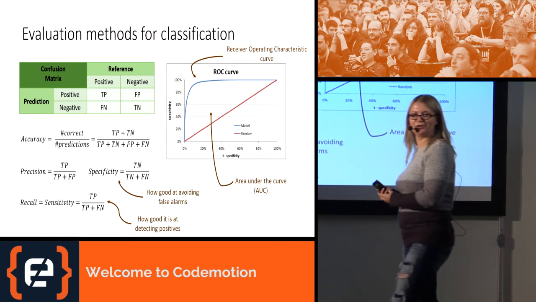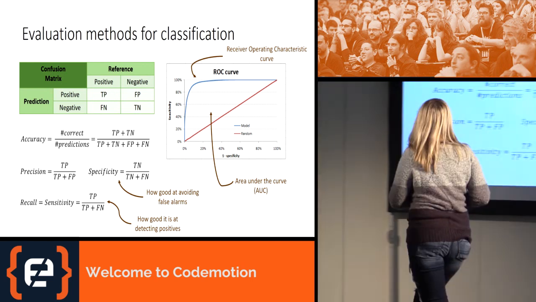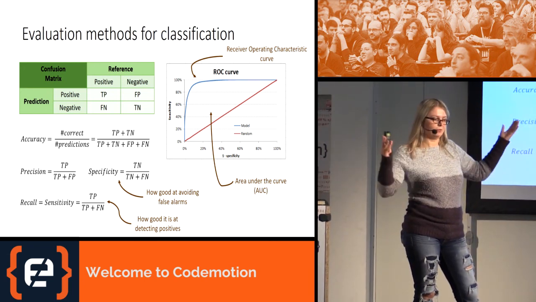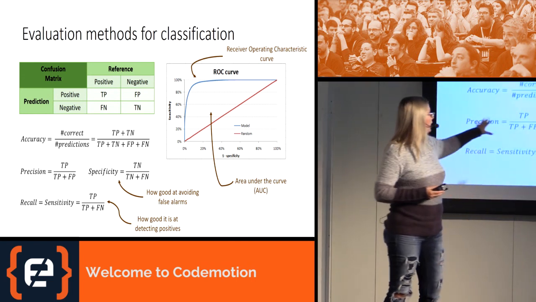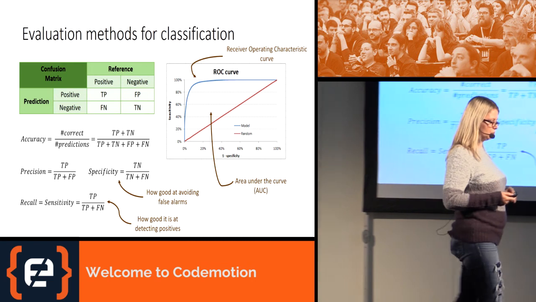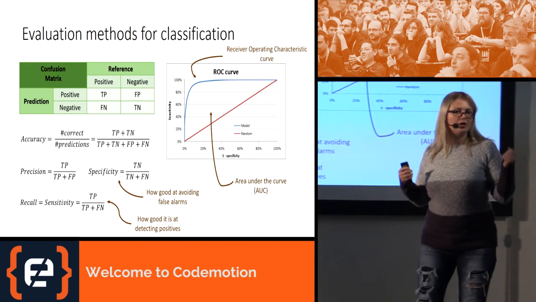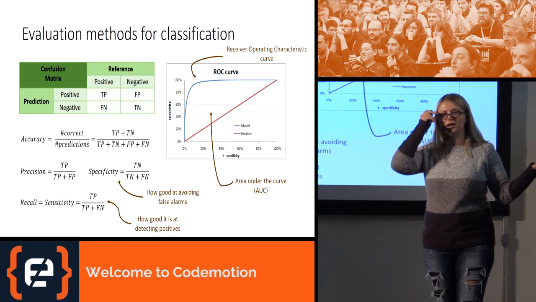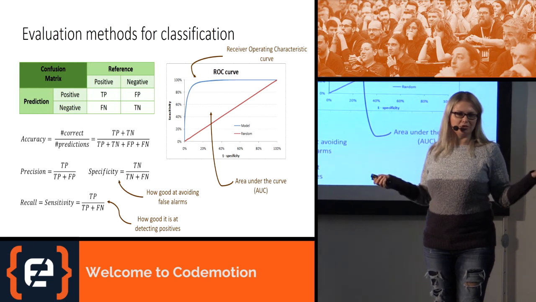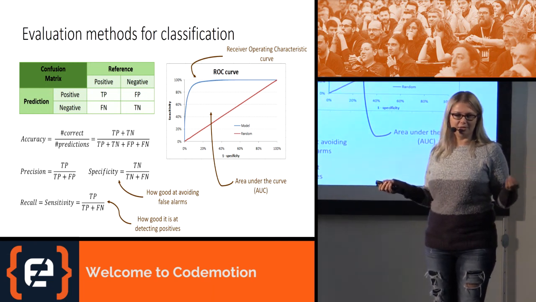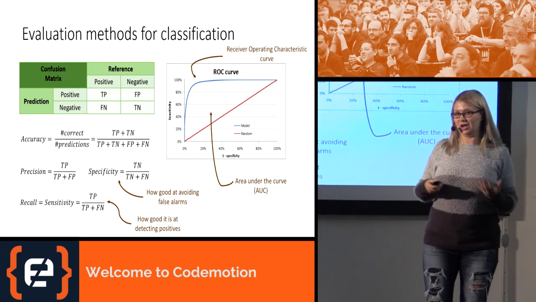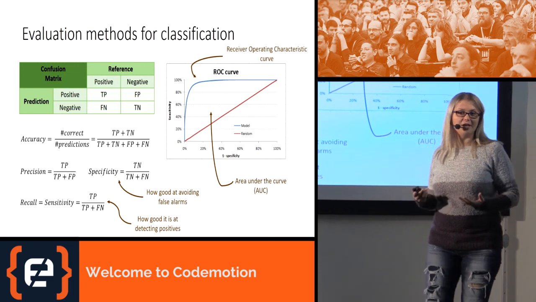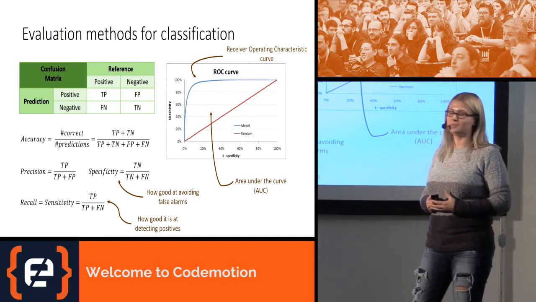This is how you evaluate your classification algorithm. You have accuracy, how many times you are right out of how much data there is. But there are also other metrics that could be much more useful for you, for example, if your classes are not balanced. Imagine you're trying to classify if somebody has breast cancer. Let's say only 2% of people have breast cancer. If your algorithm is rubbish and only predicts you don't have cancer, it will have 98% accuracy. So accuracy is usually not the greatest metric there is.